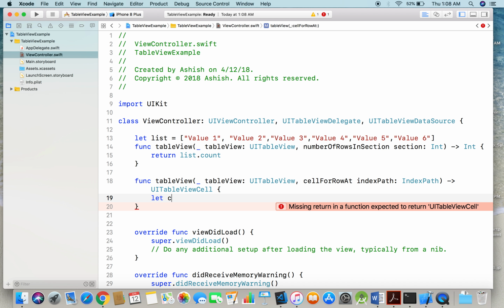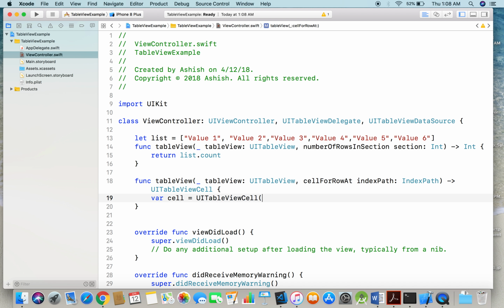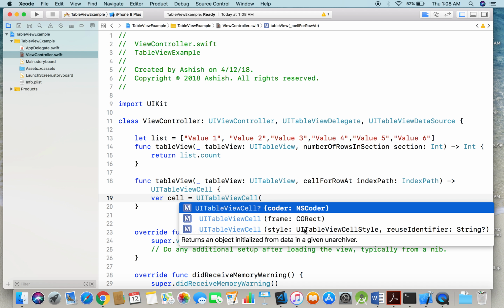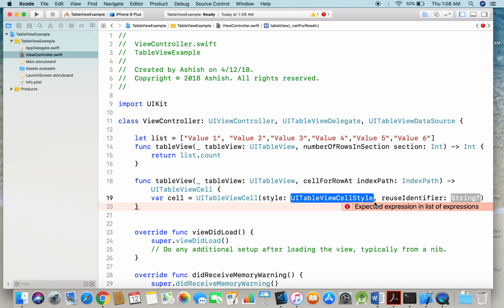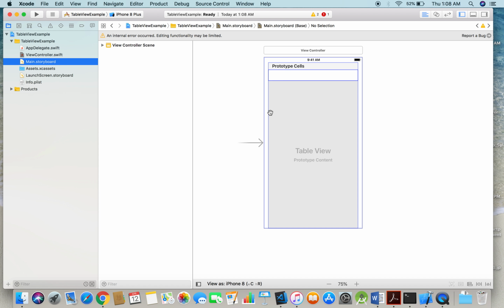So we'll say let cell or var cell is equal to UITableViewCell, and we'll select this one, and we'll say the style is default, and the reuse identifier. We forgot to add a reuse identifier.